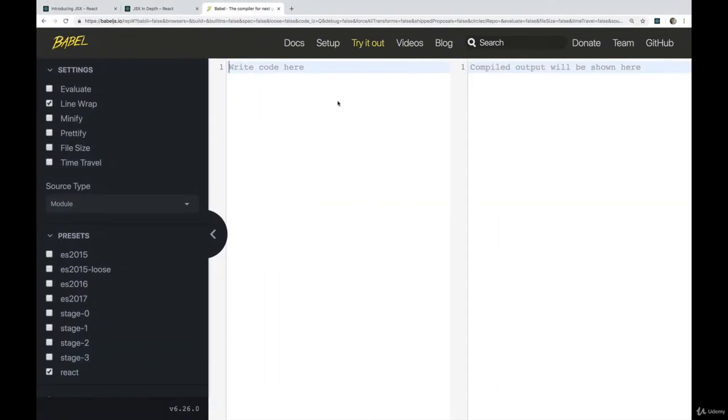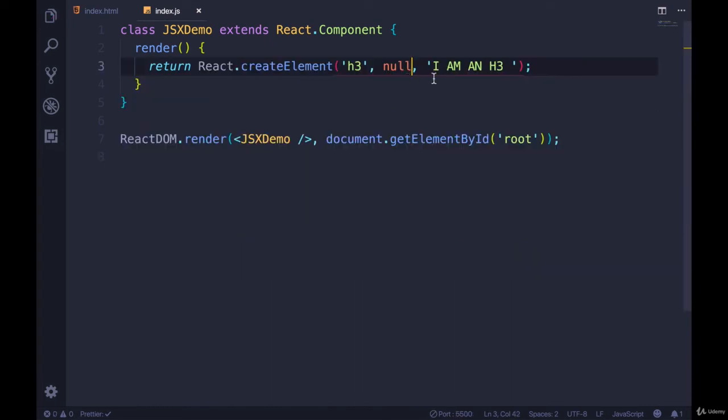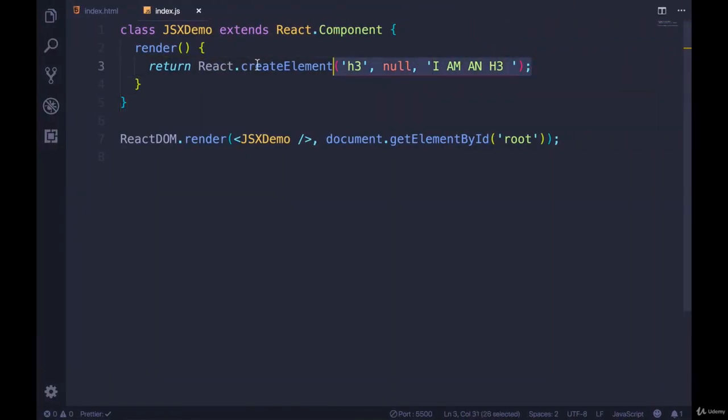So one further example, let's start again with something super trivial. Let's do an H3 tag. And in this one, we'll say, I am an H3. Okay, close it. And what do we get? We get this. We can copy this. And instead of returning all of this, we could return that. And if we save and we go and look at our browser, we have the exact same thing that we got when we were using just a regular H3 tag inside of this render method.